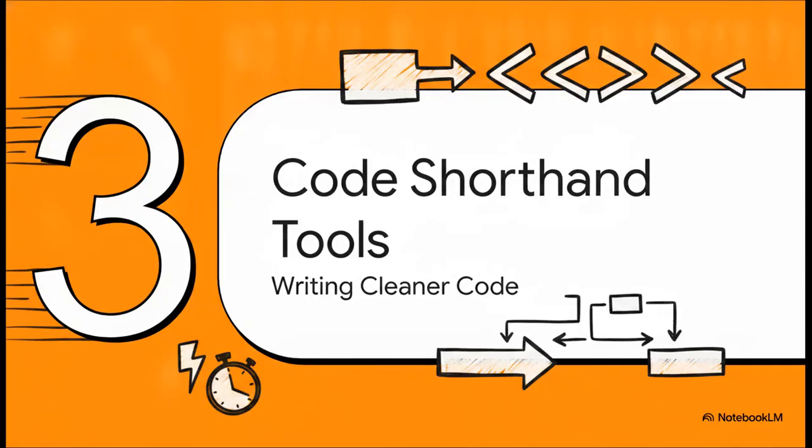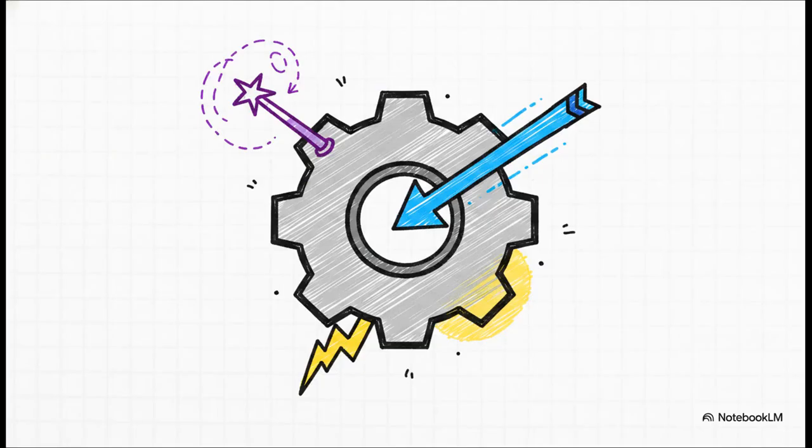Section 3. Quick code shorthand tools. Let's look at unary operators. Up till now, the tools we've used, like addition or comparison, needed two variables to work, an a and a b. Unary operators are totally unique because they only need one single variable, or operand, to do their job. Use a plus or minus sign to say if a single number is positive or negative, our logical not to flip a single Boolean, or the tilde symbol for bitwise complement, which actually flips the raw bits of a number. One operator, one variable. Easy.